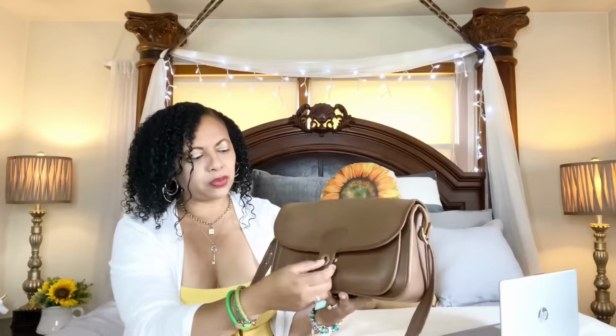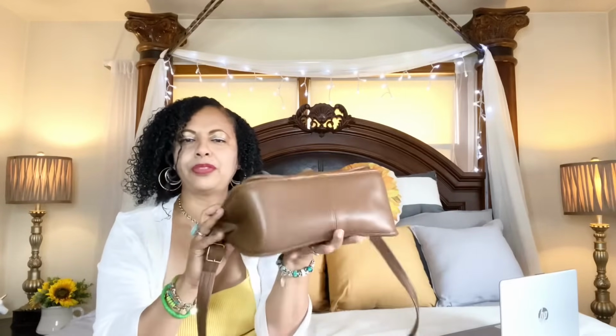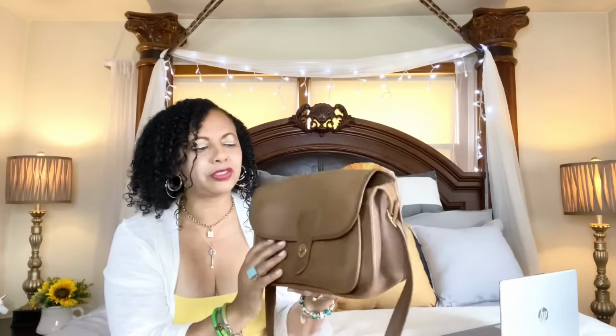And then this is what it looks like with the flap. This is the bottom of the bag. She is so buttery, soft, so pliable. You guys, the leather on her is just so pliable.